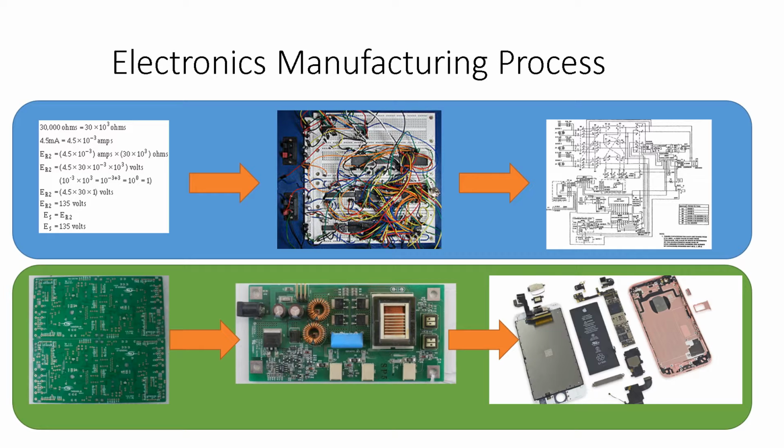So without an understanding of that circuit or how that circuit works, you're not going to be able to do your job of taking that circuit and turning it into something real. So that's where your first step starts. The middle one, we call that a CCA, or circuit card assembly. After you've designed your circuit, you're going to populate it with the parts that the electrical engineer tells you to.